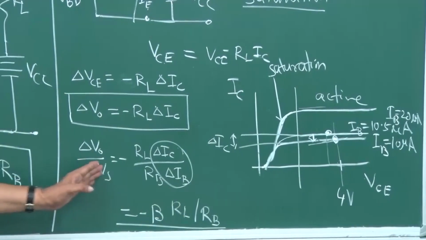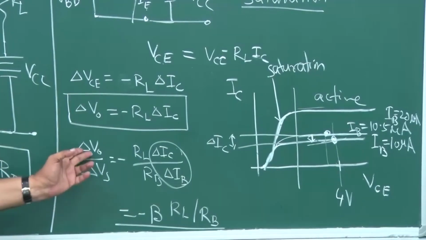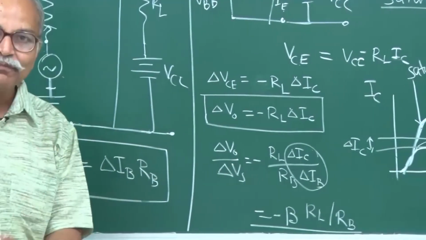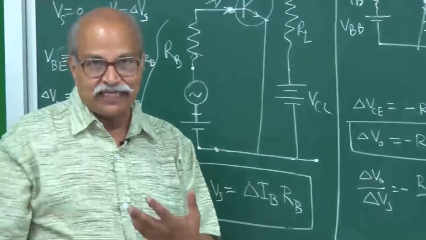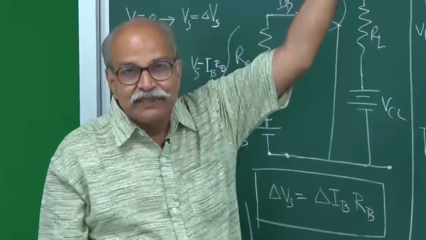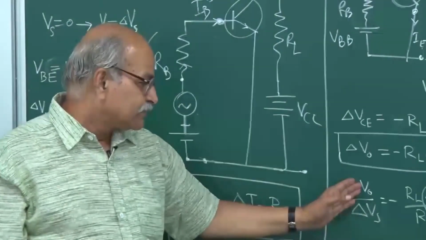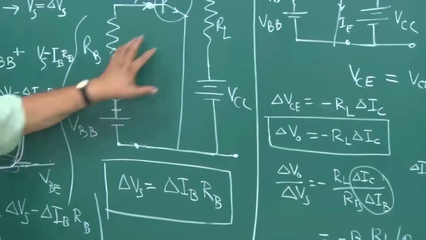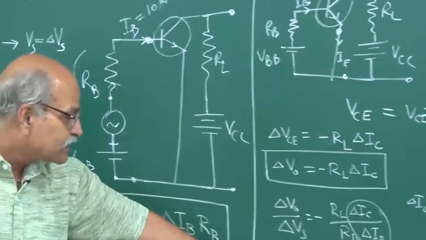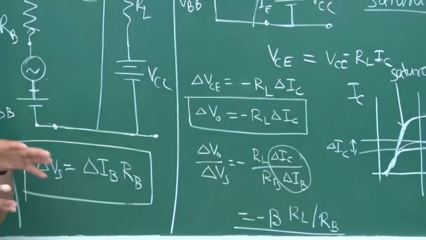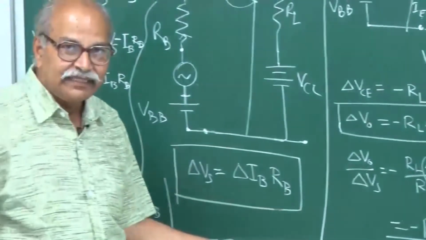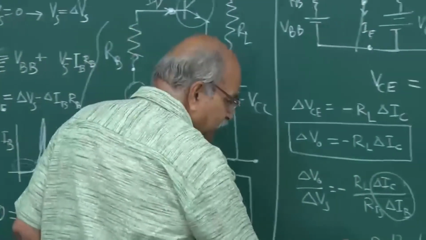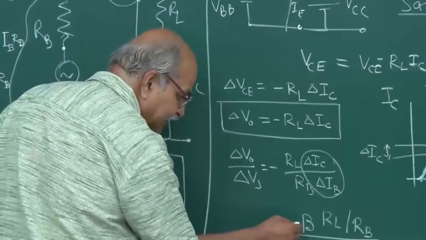So, whatever is delta Vs, a proportionate change will come in this output voltage. So, the shape of the waveform will remain the same, only proportionately the amplitudes will be increased, right. So, that is how the amplification has taken place. This signal has been amplified here, right. We are only interested in the changes. Remember, you can always put capacitors and all those things to filter out any DC there, and only the time varying part is taken.